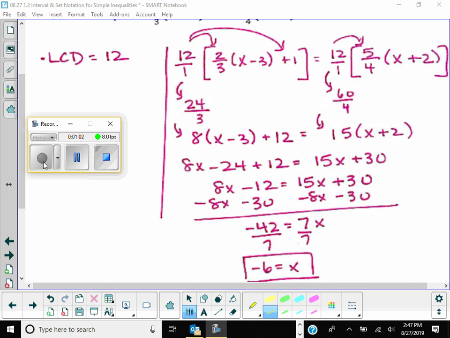Let's say you got 12 and you did the fractions and everything, but you forgot to do 12 times this term, this one. That's a procedural misunderstanding. That's an 85. Okay? But if you just did the math wrong when you multiplied by 12, but every other step was right, that's a simple math mistake. That's a 95, as long as your procedure is correct.